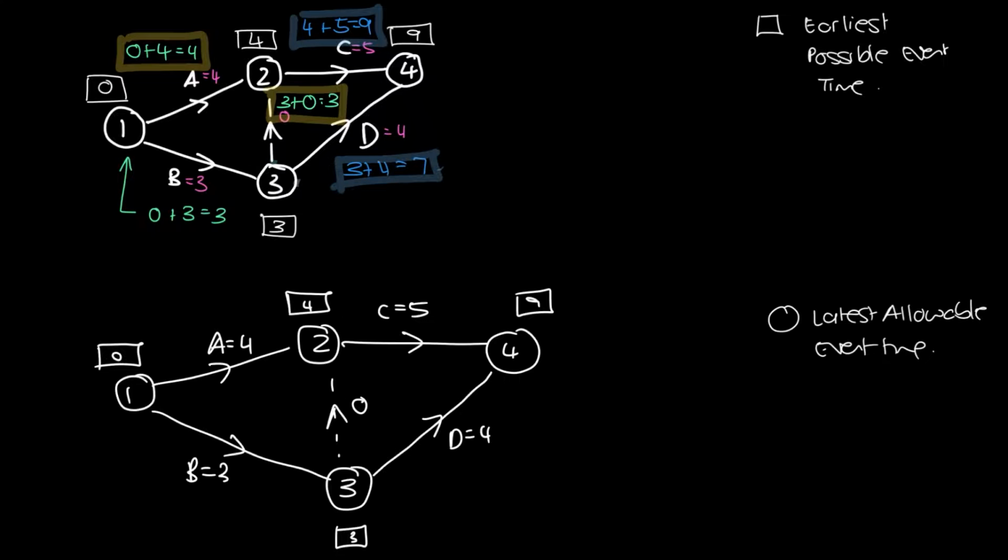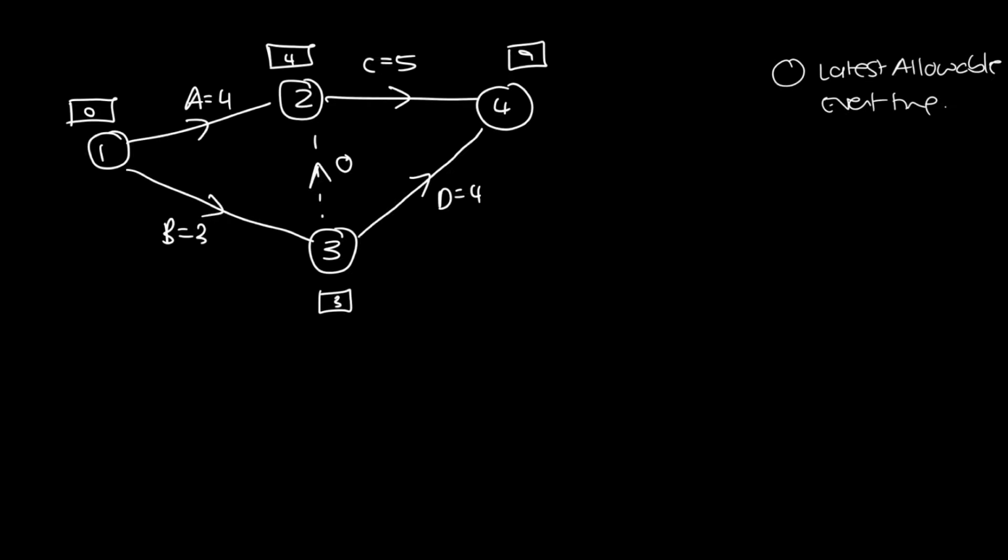So what we're going to do now is hide that other one and just focus on this graph. We are going to start off at the last event. In this case, it's event 4. And we're going to add a circle over here. Now we're going to want to fill in that circle. The latest allowable event time wants to maintain the duration using the earliest times, because that way you're not using more resources. So for the last one, the latest allowable event time and the earliest time are going to be the same. So this is just going to sit there and it's going to be 9 as well.